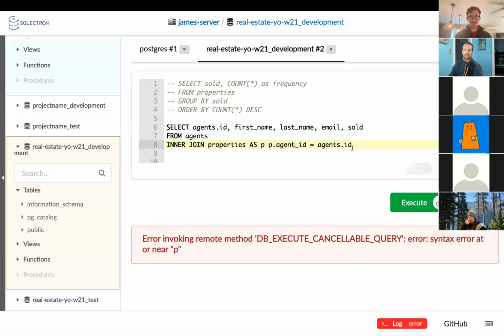All right. Where's my syntax error there? Oh, I need an ON.